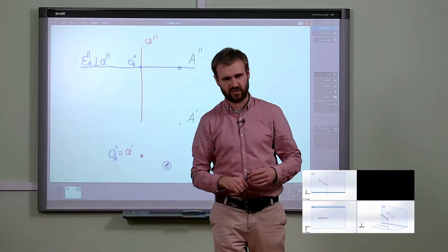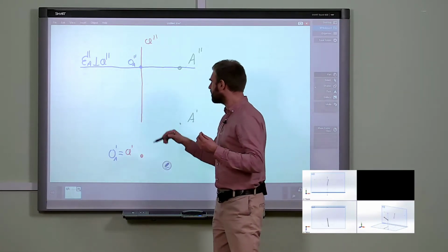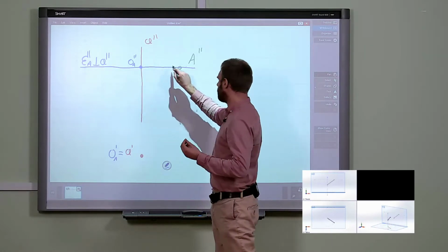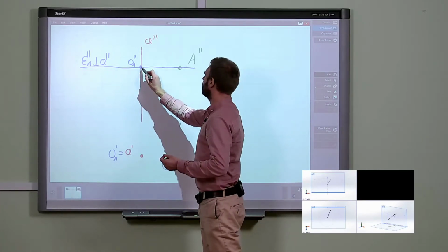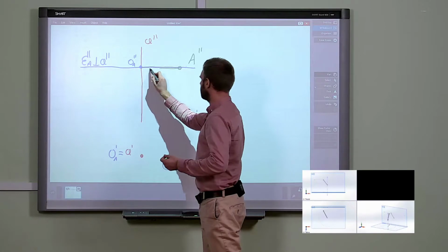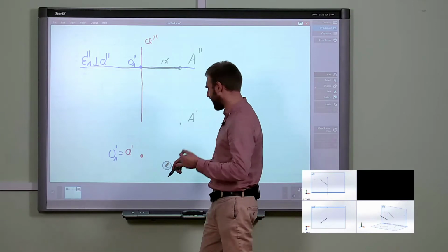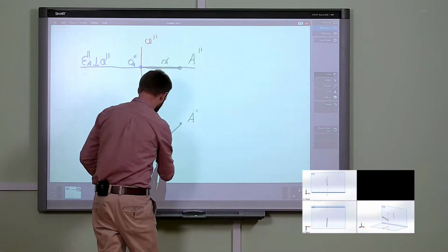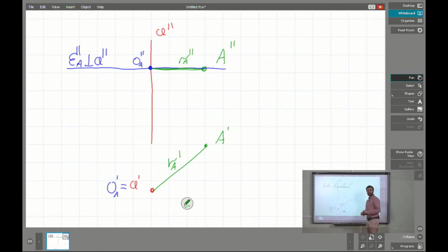And now it's really easy to find the radius of the rotation. I mean the projection of the radius of the rotation, because the radius of the projection is a line which connects the center of the projection and the point which is rotated. Okay, it means that our radius of the projections is exactly here. Let's denote that thing R A. And the second projection of that thing will be here. R A double prime, R A prime. Okay, and it means here we have two corresponding projections of the radius of the projection.